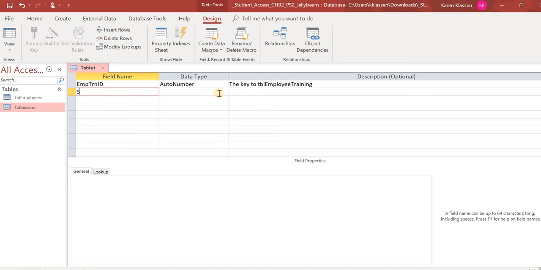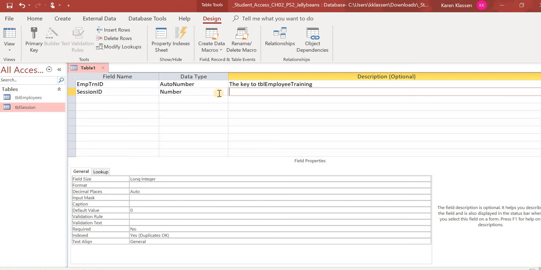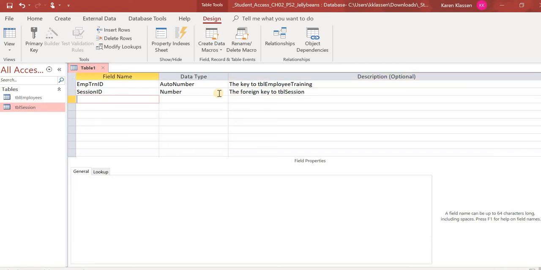And then we're going to do a session ID. Foreign key to table. I'll come back and explain these in just a second.